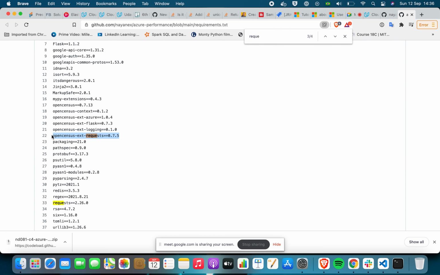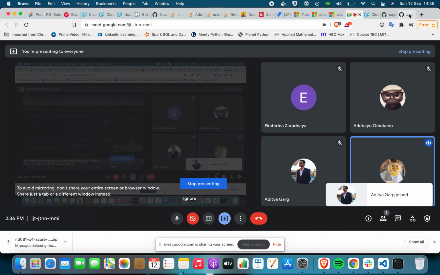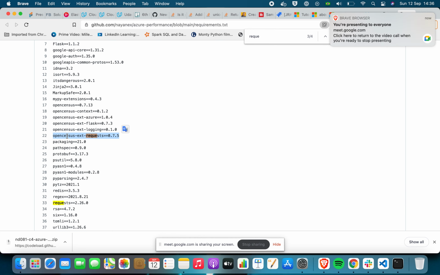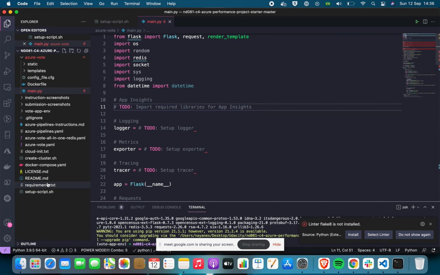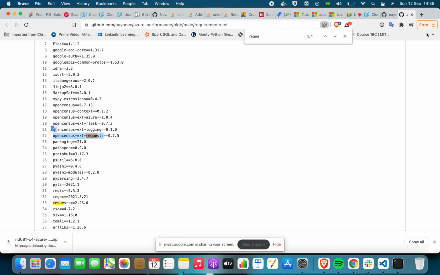I'm not sure, as I don't remember because I did it some time ago, but I think the requirements in the exercise do not come with OpenCensus extension requests, as far as I remember. I will check here. Yeah, and I think I will have an issue with this when I try to run it, but we just add it and we should be fine.